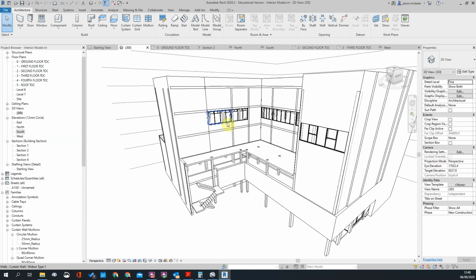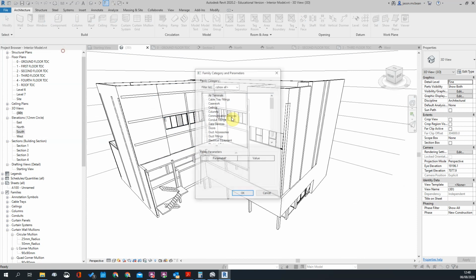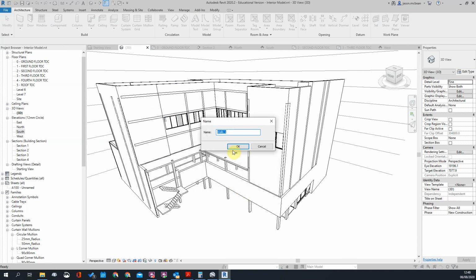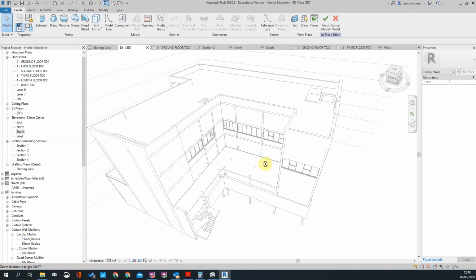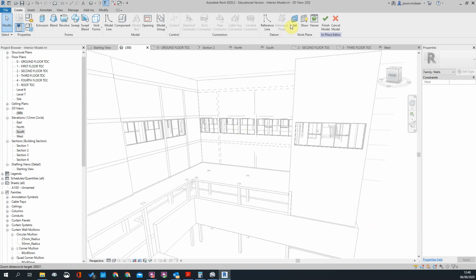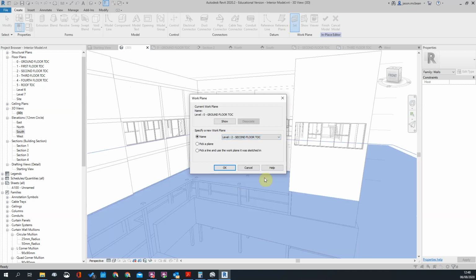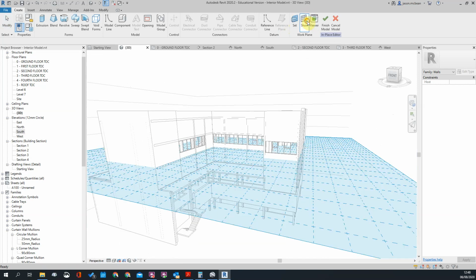All right, so what I'll probably do in this case is make an in-place model, and it will be a wall. Okay, walls 1. I'm going to set a level to work with, and I'm going to start in level 2. Let's make it 3 because I've got the windows in place, and I'm going to say show.